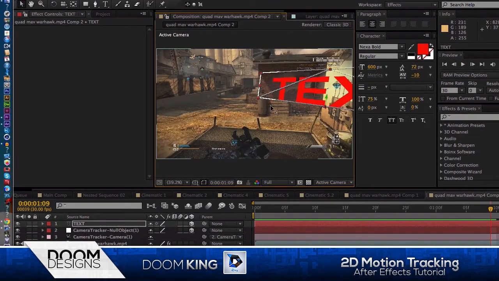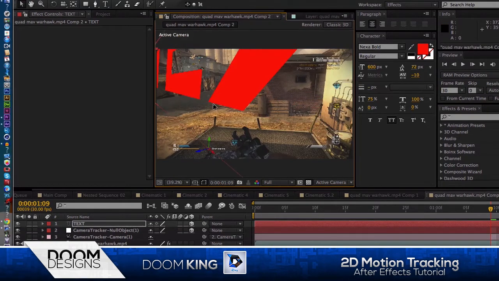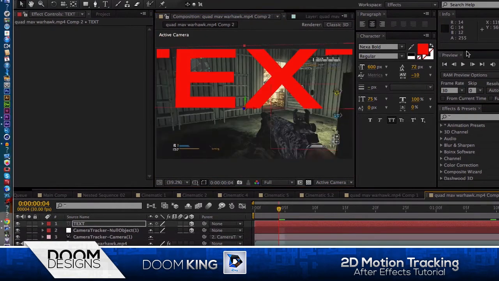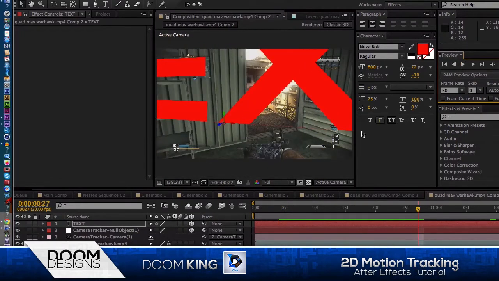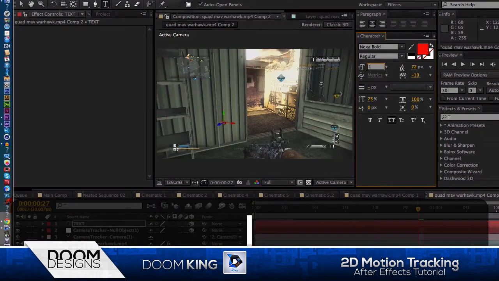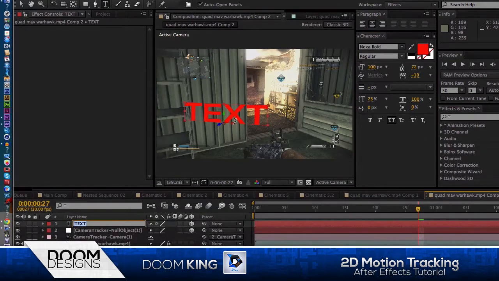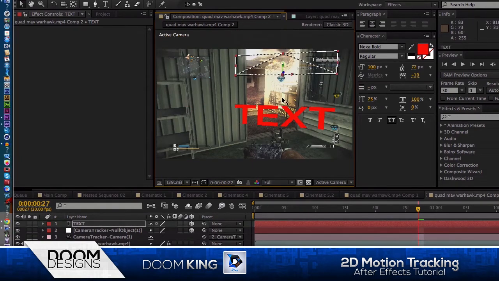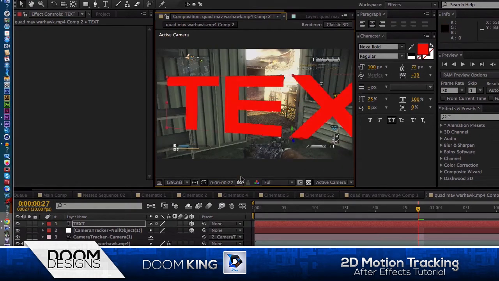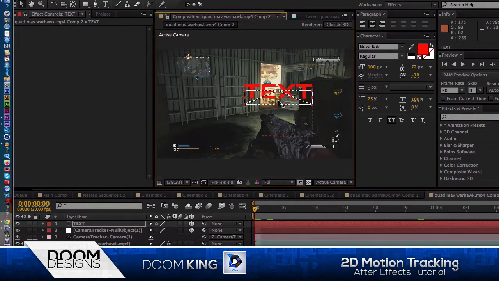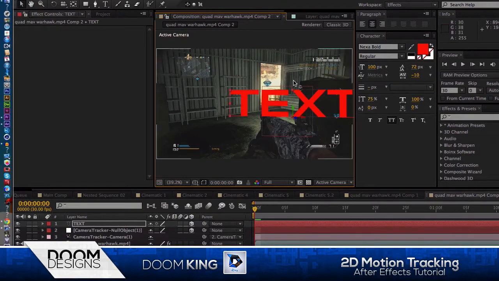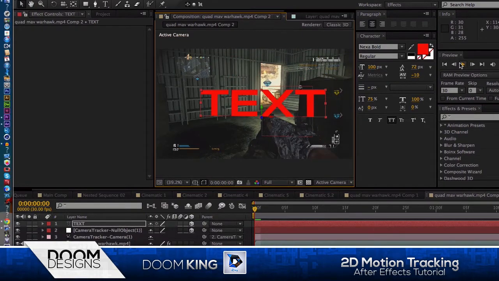I have it outside. Yeah, you see, it's even tracked outside. That's how good it is. Now the only reason why it's big like that is because the text is so big. This means I got it correct. Let's move it over, so it's in a doorway, upright. Move it back a little bit on the Z-axis. Alright, move it up. Move it down. Move it to the right.